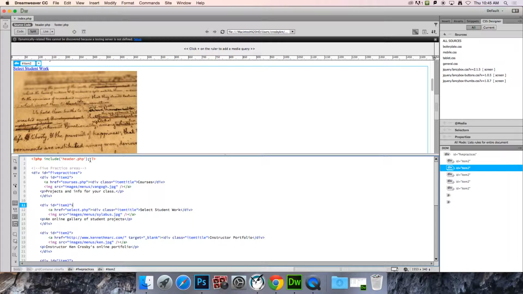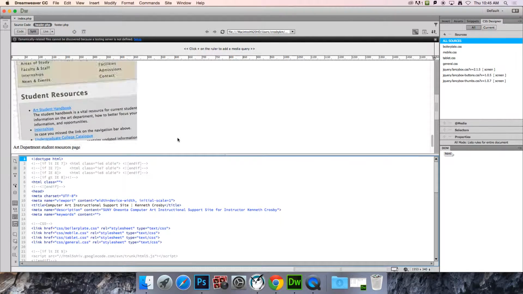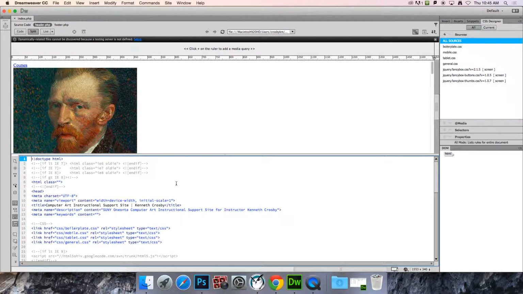rather than having a navigation set up and having to go to like 5 or 6 pages and make the same change, I can drop my navigation into a header file using PHP, put my navigation in there, and then make a change just to that header file, save it and upload it. And because every other page is calling for that file as a resource, I'm only going to have to make that change once rather than 5 times.